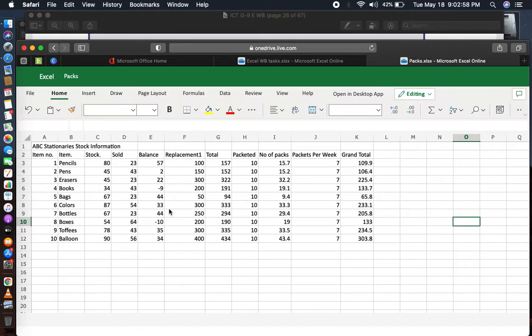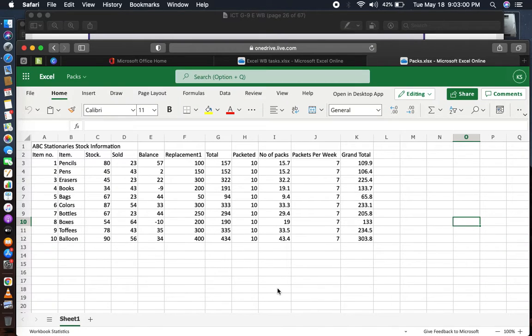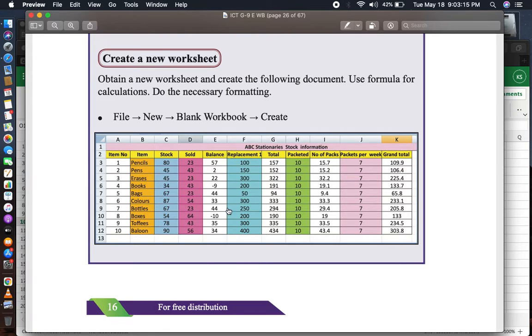Let's see if it is this one. Yeah, ABC stationery stock information. I didn't do the formatting with colors and everything. I just entered the figures and copied the table that they have given into a new worksheet.